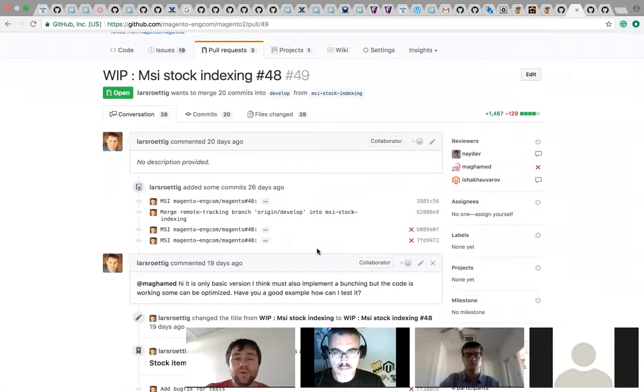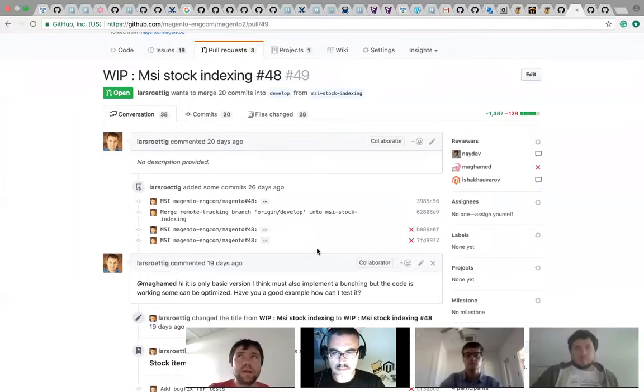Because we're going to introduce a new index, and this index should be pretty complex because it should be split by the dimension. In our case, the dimension should be stock IDs. So, for example, if there are 3 different stocks, our indexation will end up with the creation of 3 different tables, each responsible for a specific stock ID. It's pretty similar to what we have in the catalog search index.